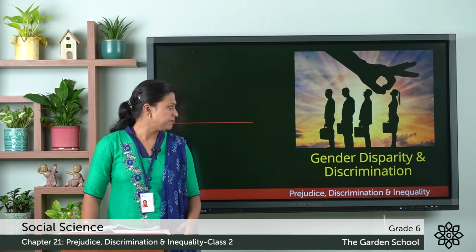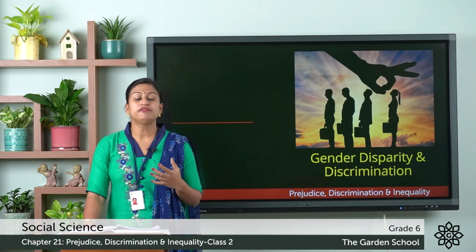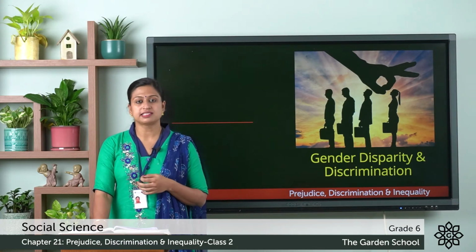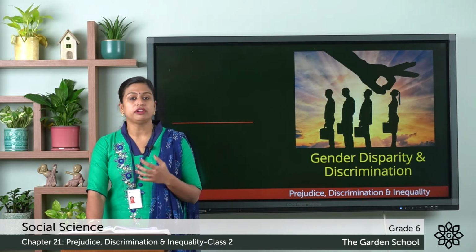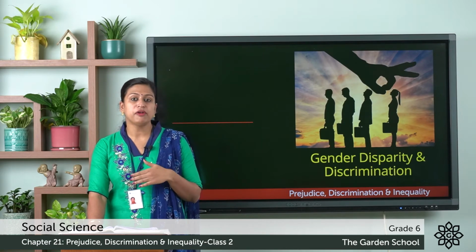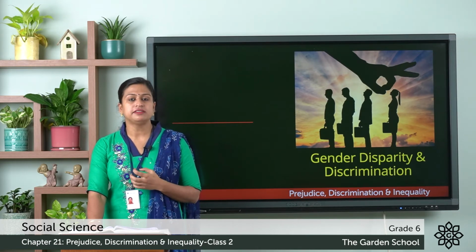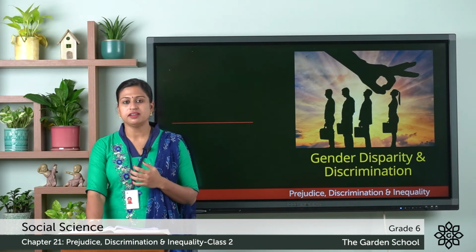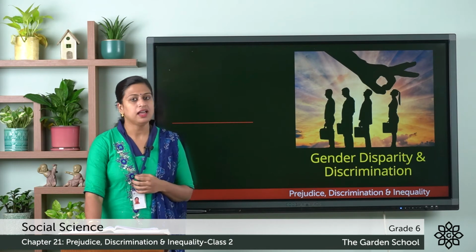Next, we will discuss gender disparity and discrimination. Here, gender disparity means the difference between men and women, and these types of diversities lead to discrimination. It is said that in India, women on average are paid less than 40% as compared to men. And the census data shows that the number of males is more as compared to females. And in India, the infant mortality rate is higher among the girl child. So all such differences based on gender are examples of discrimination. So this was about gender disparity and discrimination.